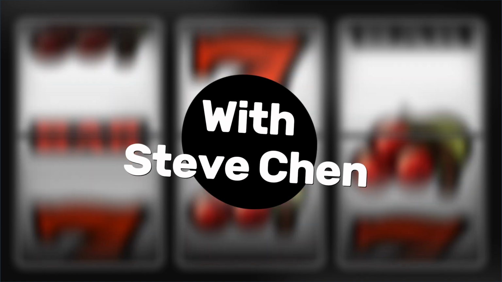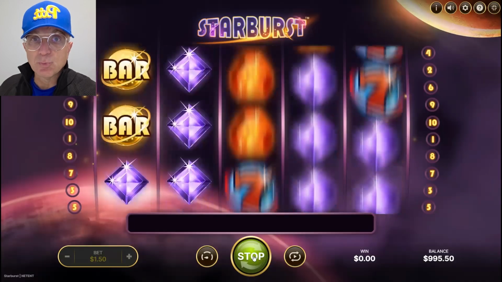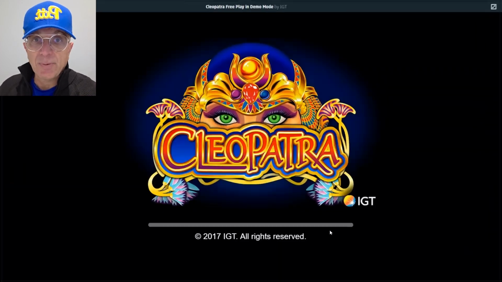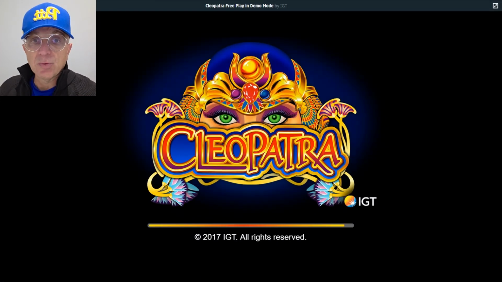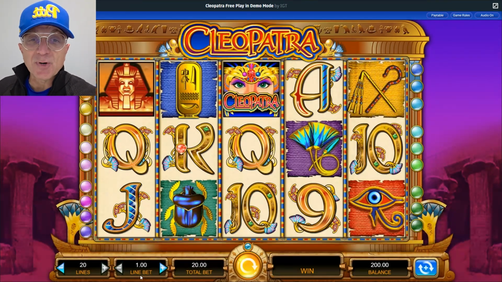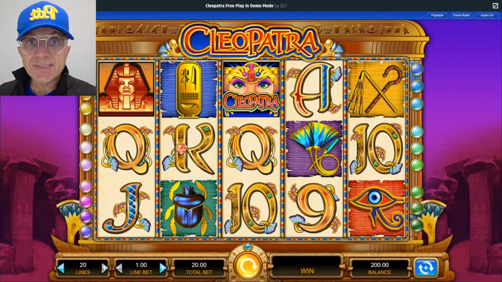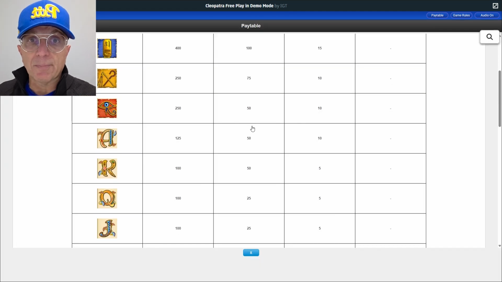Over to you, Steve. Slot machines come in all shapes and sizes, but today we're going to use one particular slot, Cleopatra by IGT, to walk you through the basics of a slot machine. When you first look at a slot machine, the first thing you're going to see are the reels, which are the vertical rows cut by horizontal lines, which actually leave spaces for the pay symbols. These symbols will need to align on a certain pattern on the slot machine, which is called a pay line.